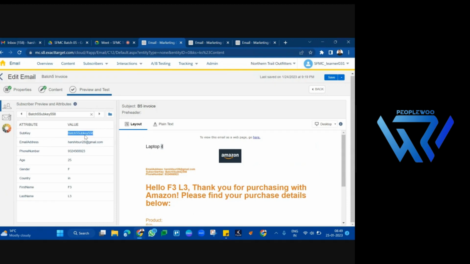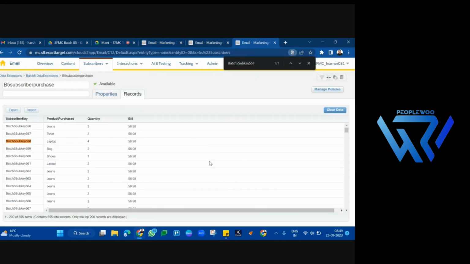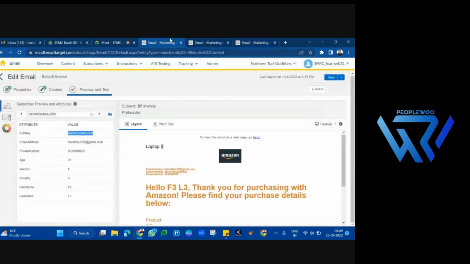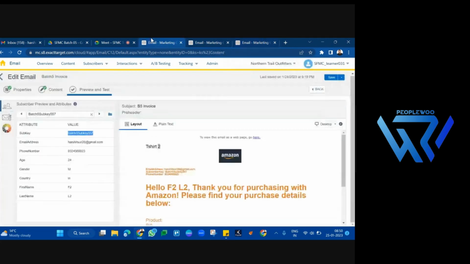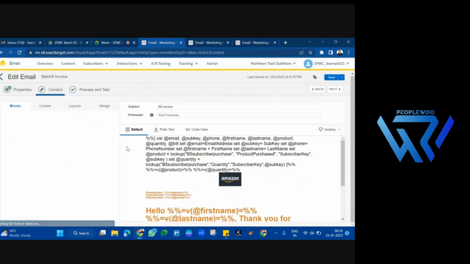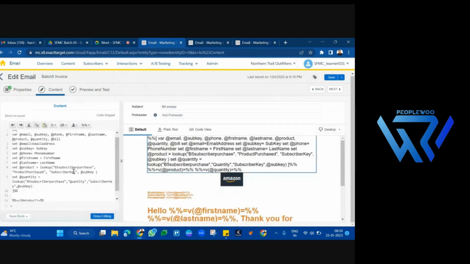That means this subscriber purchased 4 laptops. You change the value, and this subscriber purchased t-shirt quantity 2. So guys, this is how you will interact with related data extensions.